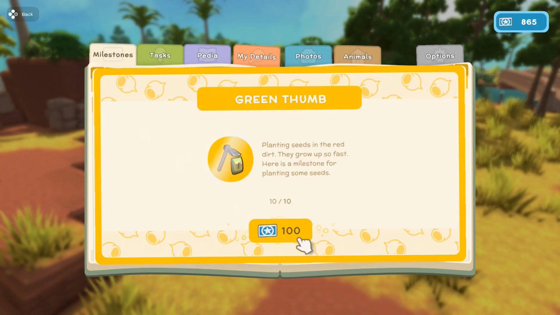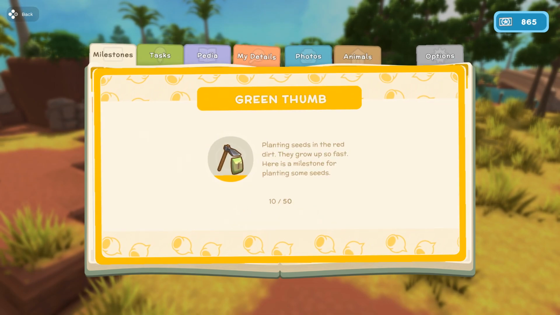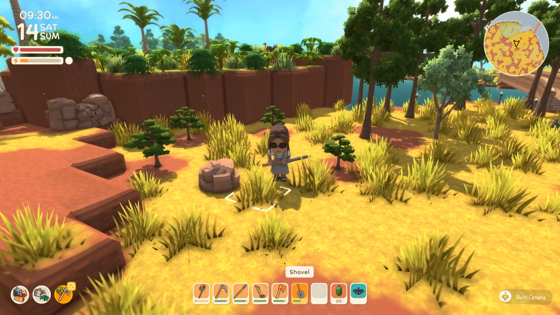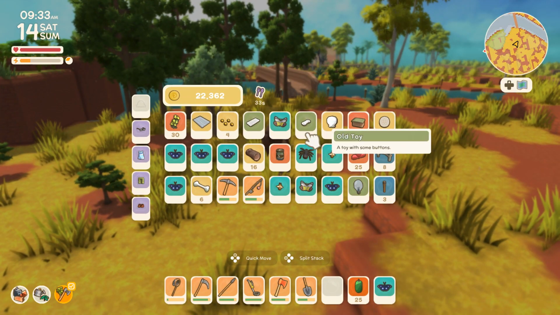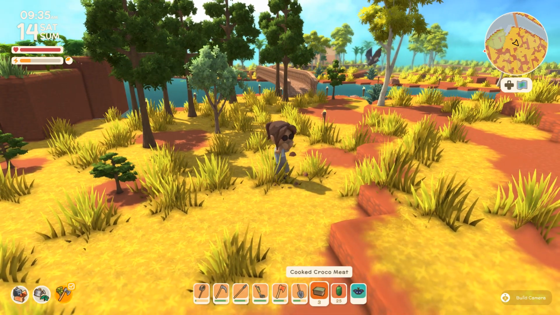Yes! Oh, green thumb for planting seeds in the red dirt. They grow up so fast. Oh my gosh. Is that gonna give me... Oh, we're so close to 1,000! Okay, so do I have any ore? Oh my gosh, I'm tired. I didn't even notice because I've just been zipping along so fast. But I guess this gives me a moment to try eating my cooked croco meat.